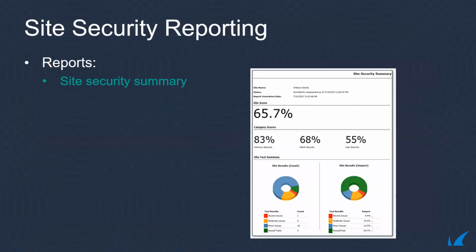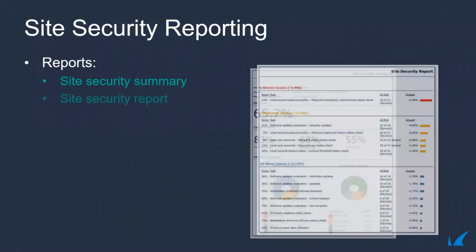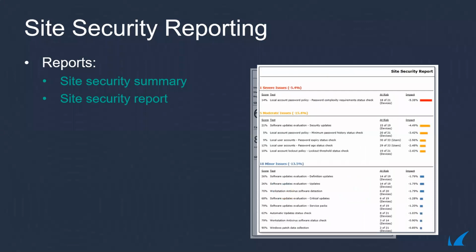The site security reporting, this is some examples of the reports here. This shows a nice overview showing the individual category score for AV, patch, and user. Again, AV looks at the health of AV on the endpoints. Patching looks at critical and security updates and system components. User security looks at the component where it goes through and looks at local users. And then you have a network component as well, which goes through and shows UAC or the networks that a device is connecting to through wireless, whether they have required complex passwords, etc. And then we have the site security report, which shows a breakdown from severe to moderate to minor, the number of devices at risk and the impact on the score.